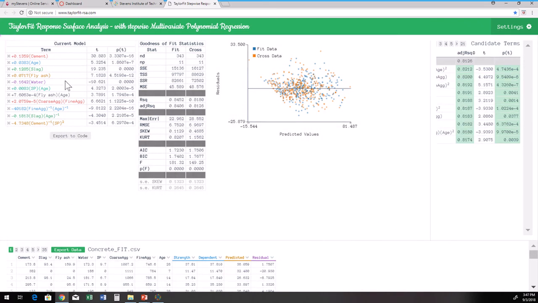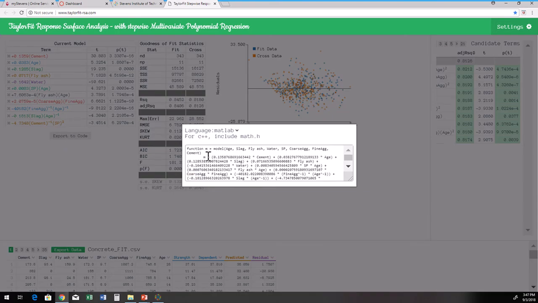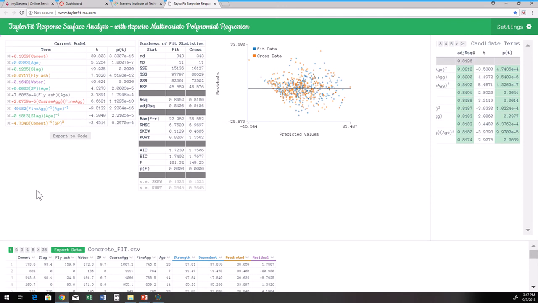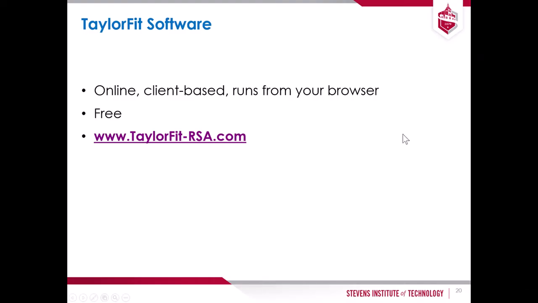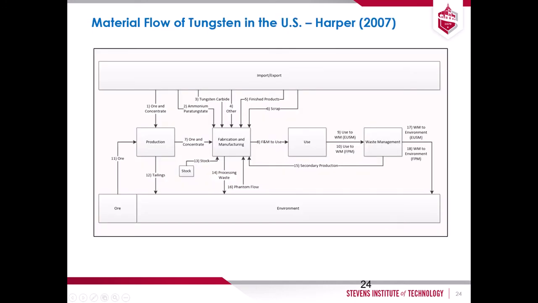I have a very strong model here. R squared is already 0.8 in my cross correlation file. Pretty random distribution of errors. I can take some code that I can cut and paste and put it into a program or an Excel file and so on. Very powerful. So back to here, and I will try to conclude this talk.